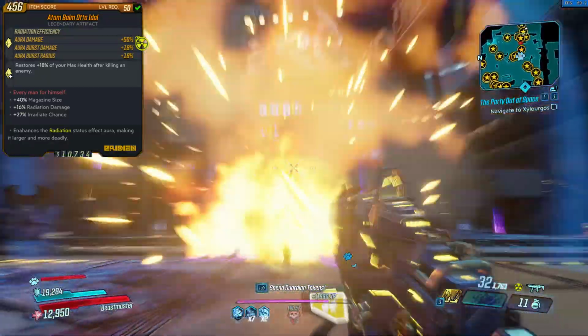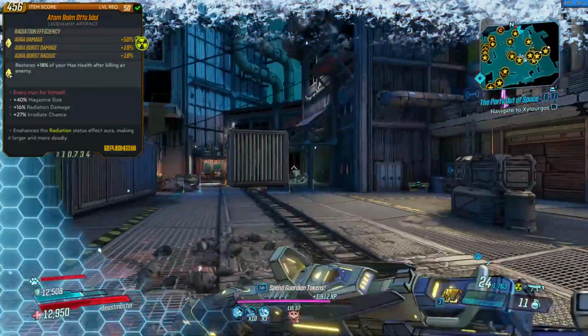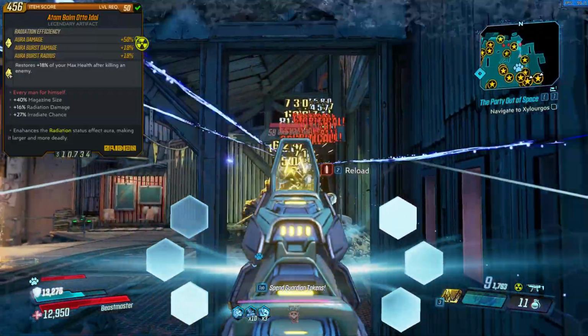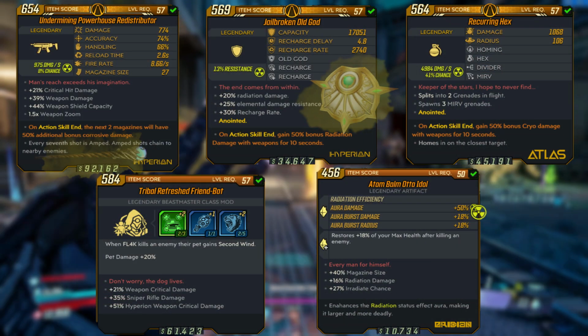Because of the combo of magazine size, radiation damage, and irradiate chance, it's pretty much the best you can come across for this build, maybe only second to a magazine size, radiation damage, and action skill cooldown rate one. So here is the entire build in all of its glory.